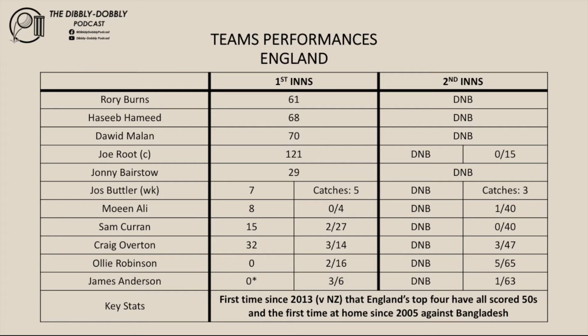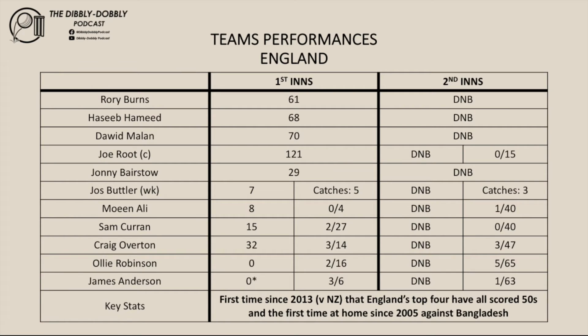So they definitely missed a golden opportunity to score big runs in this test match, whereas Burns, Hamid, Malan and Root scored big runs. Butler, Bairstow and Ali didn't score the runs. So they definitely missed a golden opportunity there to score some big runs. So overall, I thought England's batting was very good.